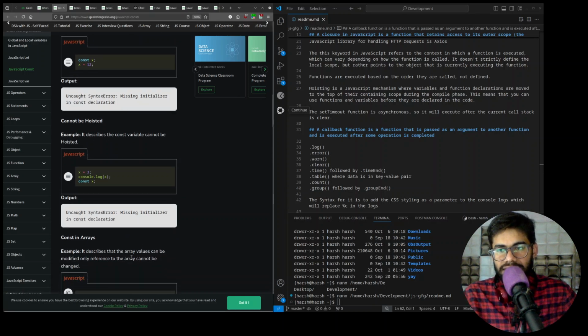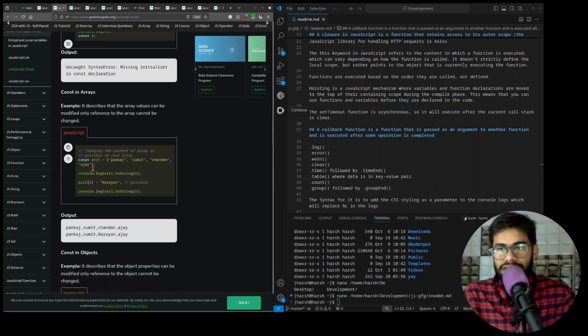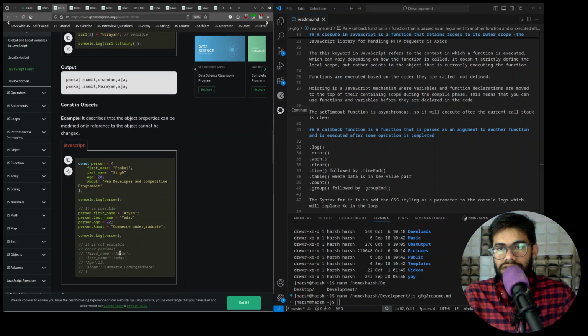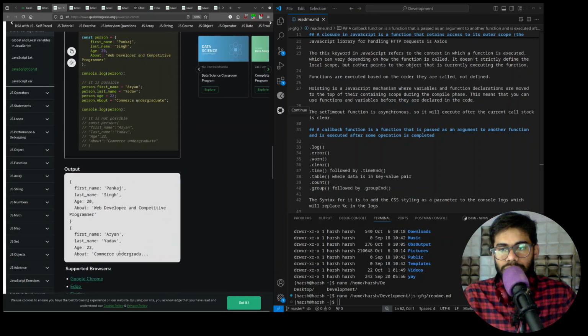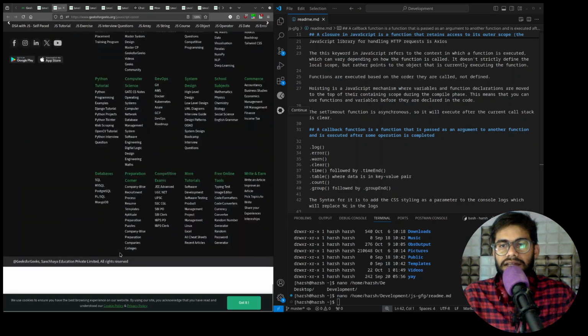Okay. And this is the initializer keyword which needs to be present before the x in order to initialize it. Const in array, const array, console.array toString possible. Okay, const in object, const function. Okay, and that's all.